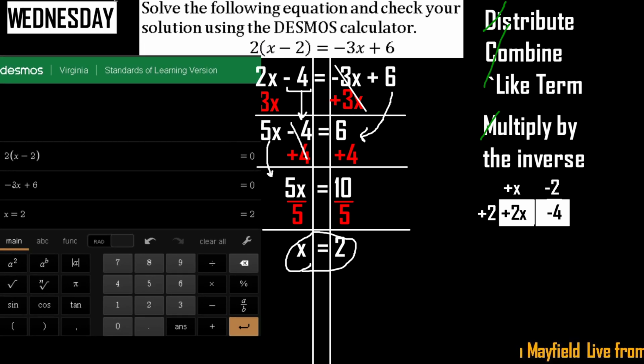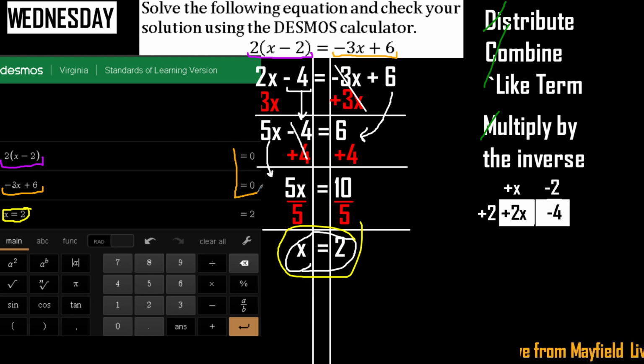So we're saying, alright, I want to type in one expression, meaning one side of the equation. I type it in for one line, so I have 2 times the quantity x minus 2. I press enter to start a new line, and then I type in negative 3x plus 6. So I have negative 3x plus 6. And then I say, okay, my answer was x equals 2, and so I type in x equals 2. Since these two lines are the same thing, we know our answer is good. So we know this is checked off.